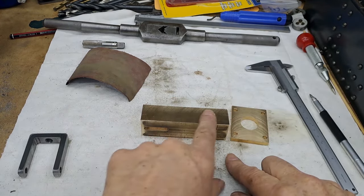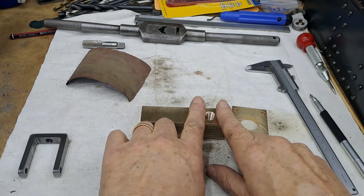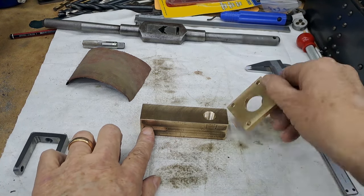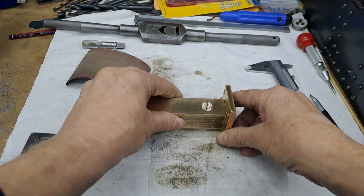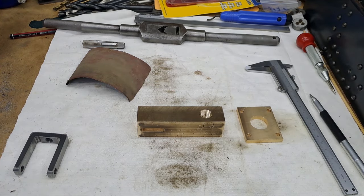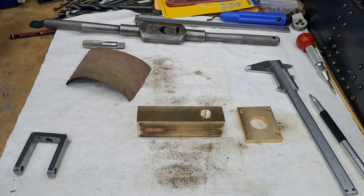And then we've also got an awful lot of this to turn away and eventually turn it into round. And we're just going to leave that little bit there as a square block, round here, round there, a little bit of a spigot on it there just to locate that into the flange ready for silver soldering. Right, okay, guys, I've got some calculations to do and I'll bring you back.